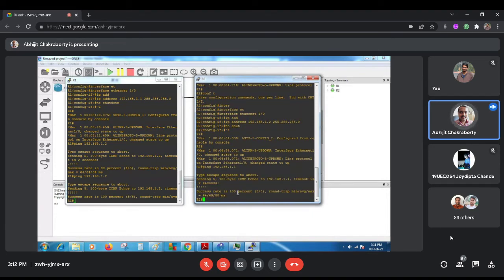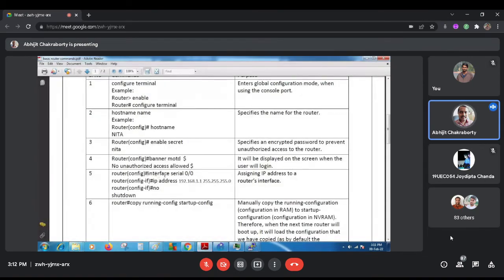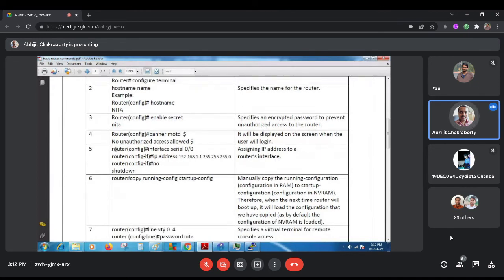The success rate is 100%, and the average time taken is 69 milliseconds. That means both routers are physically and logically connected. So this is the command. This is interface configuration mode. So we understand this part also.